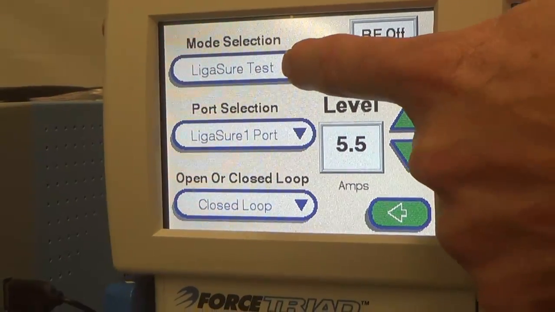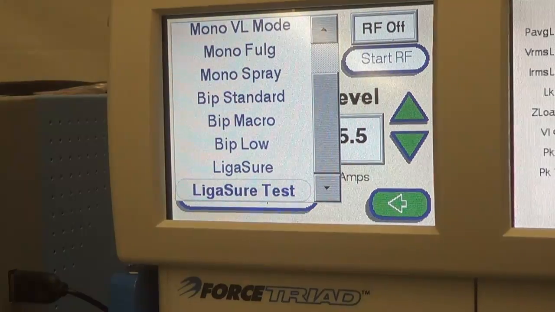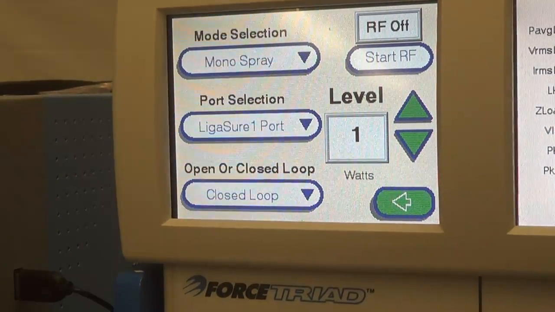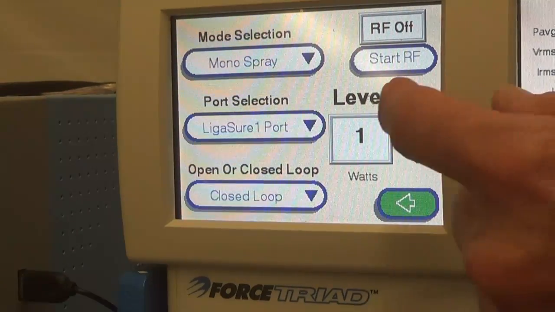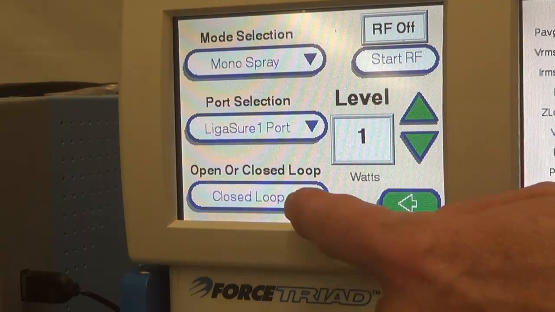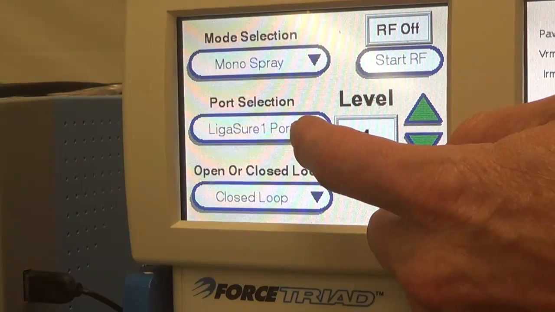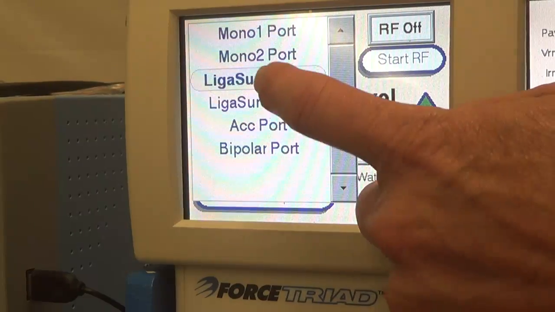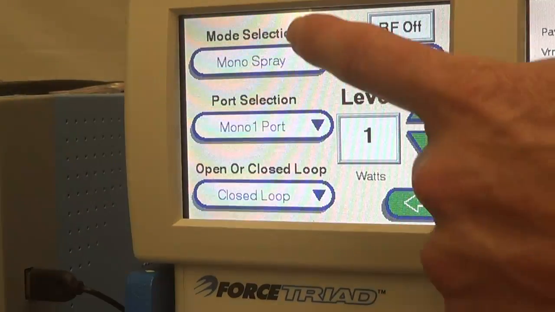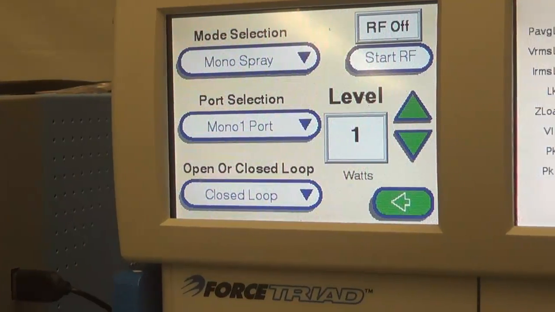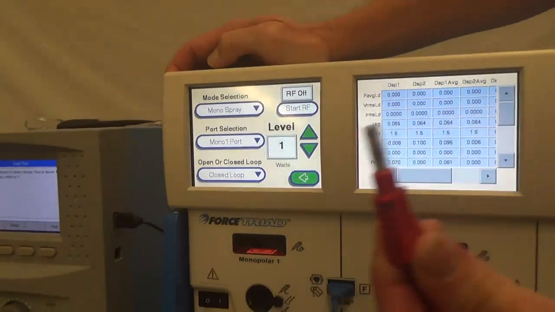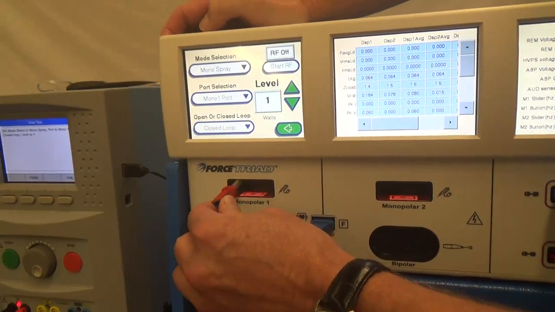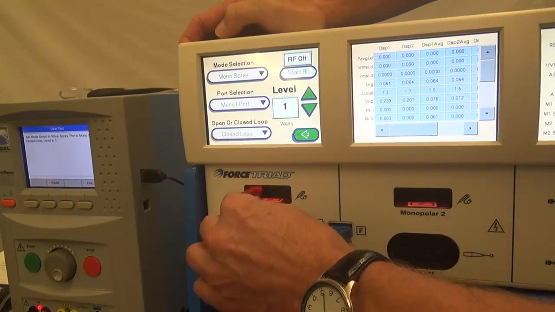So we're going to press this button and we're going to look for monopolar spray, and we're going to set the level to 1 and the closed loop, but there's also the port selection, which has got to go to mono 1. So there we've done all those instructions. So where is mono 1? We take the red shielded banana jack and we plug into the left hand side like that.